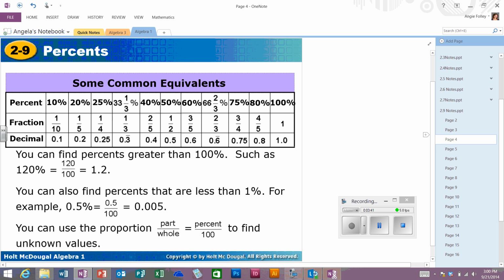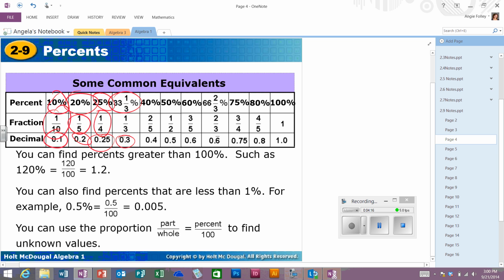Some common equivalents, as you get to use them more, you're going to start to memorize them, and I would like you to try to memorize them just because they'll make work faster for you. You should know that 10% is the same thing as 1/10 of something, or 0.1. Just like 20% is 1/5 and 0.2. Going from the percent to the decimal is pretty easy. Remember, we can move the decimal point over 2 spaces, but you need to start memorizing these fractions, and I really want you to try to do that, okay?